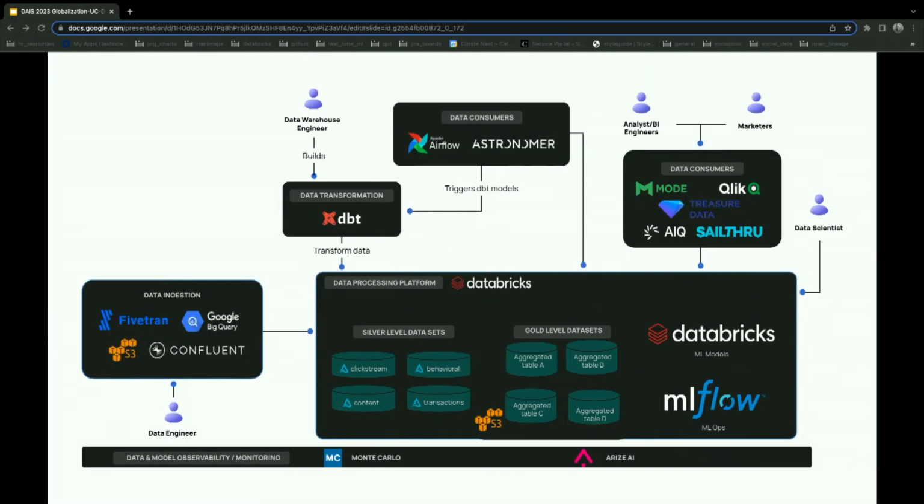So just to talk a little bit about the overall architecture of Evergreen, this is, in my opinion, the embodiment of the Databricks Lakehouse architecture. It is a unified data platform, all running on Databricks from ingest all the way through ETL processes, and then exposure of the data to our end users, whether those users are our business analysts or executives or our machine learning and data science teams.